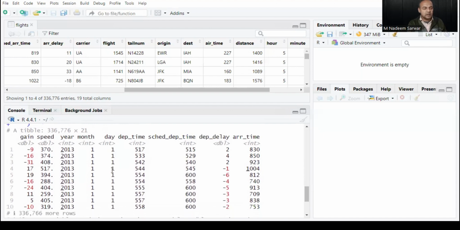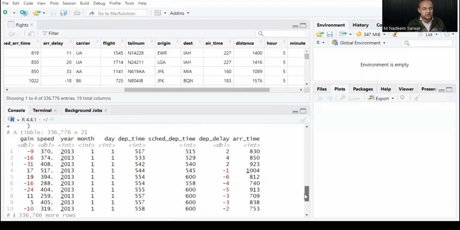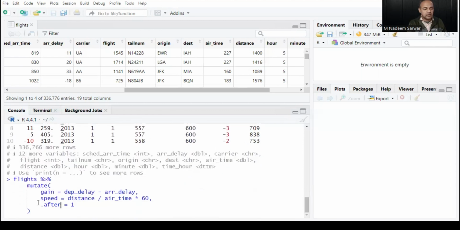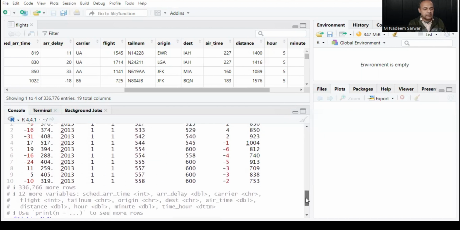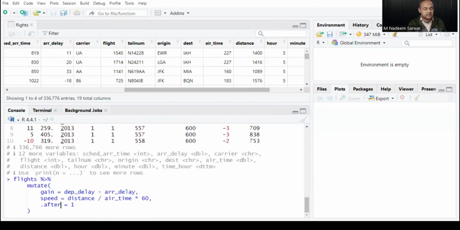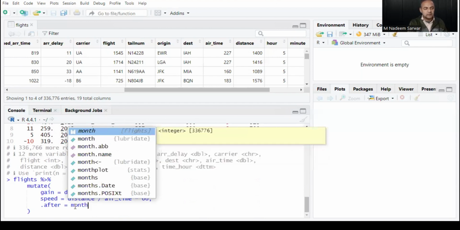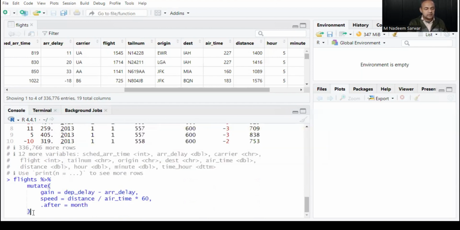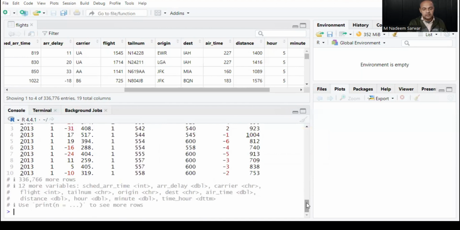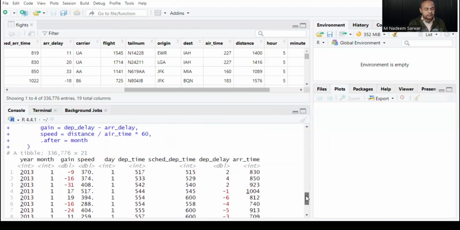Let's suppose I want to add the new column just after the month column. So I can write its number, or I can just add its name, which is month. Now you can see the new columns, gain and speed, have been added after the month column.